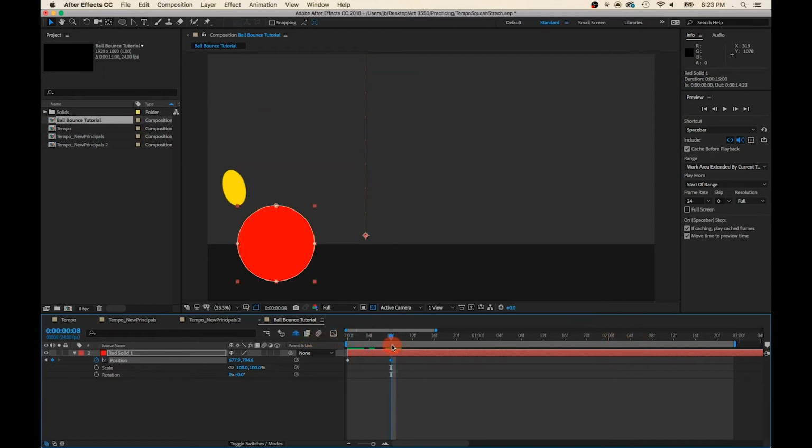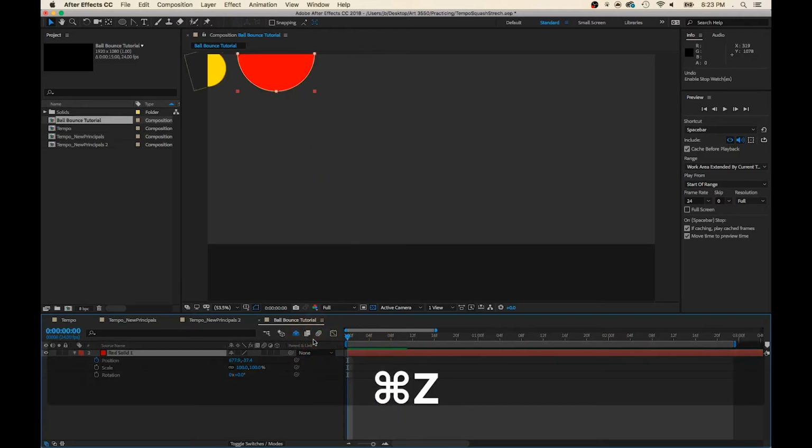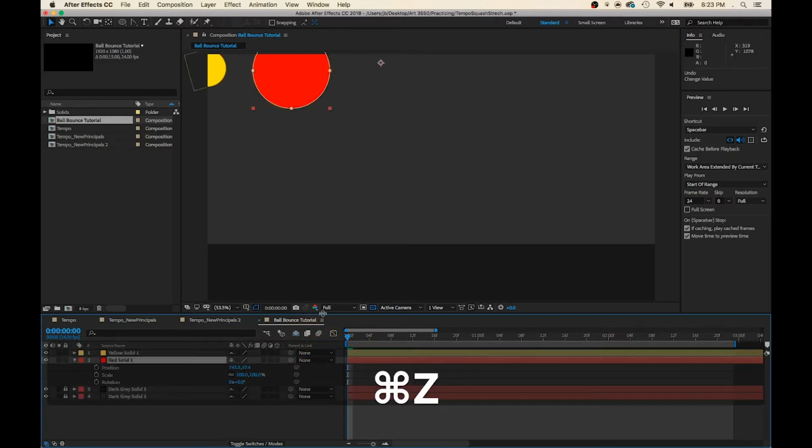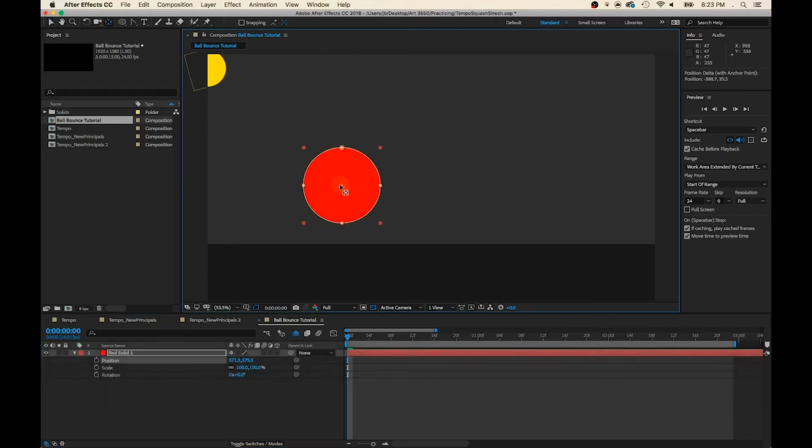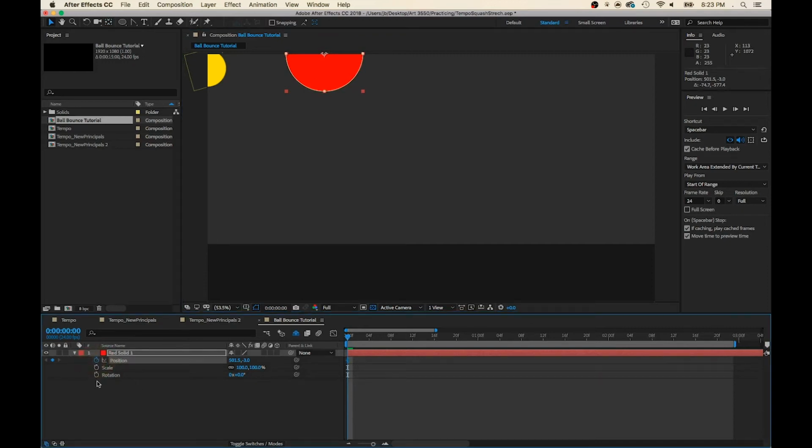Uh-oh. I forgot to move my anchor point. Move my anchor point. Turn snapping on so I can get it in the middle. Okay, now move it back up to where it needs to go. Position, turn it on, and zonk. It's going to be really fast because it's super heavy. Gonk.